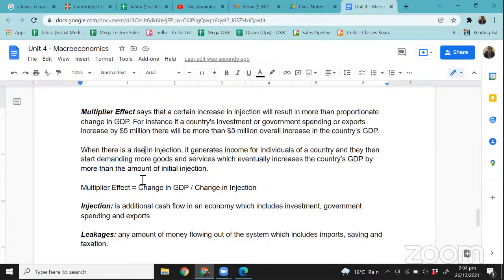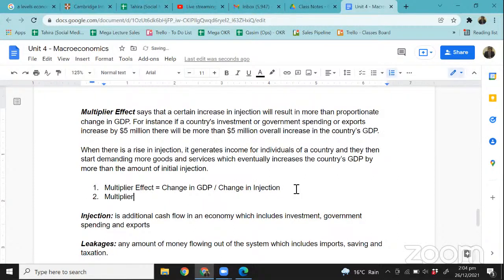Very good, perfect. So that's one of the two formulas of the multiplier effect that we have seen. But then there's another formula as well, which I'm writing down. So another way to calculate the multiplier effect is 1 divided by marginal propensity to save, then marginal rate of tax, and marginal propensity to import. Now, what is this formula and how do we calculate multiplier effects with it? That's what I'm about to show you. So another way that you can calculate the multiplier effect for an economy is through this formula.